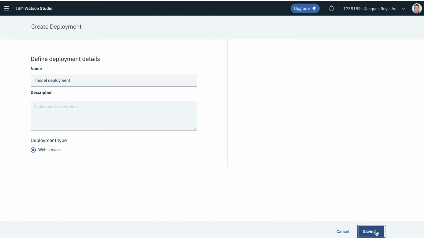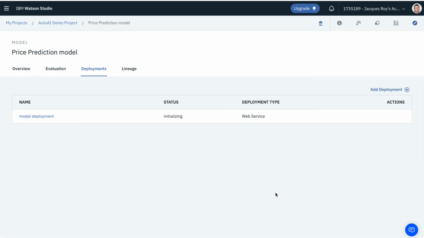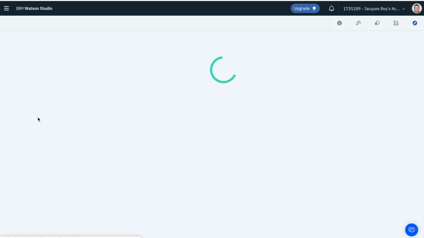So when I click save, what happens is the Watson Studio environment takes the model, extracts it from our environment where we saved it, and starts creating a web service. And so it goes through multiple steps, and we see here it goes through initialize, and it will continue eventually to get to a deployment. So let's wait a few seconds. Normally it's pretty quick. And even then we can try and go to the model deployment. Hopefully it will be deployed by the time we get there.